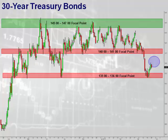As we see another round of weakness in the Treasuries, we're going to be looking to see whether or not they start putting in short-term bottoming formations, or whether or not it'll be a very clean resumption of the downtrend. If we had any breakdown of the 135 level with momentum, certainly there would be room for Treasuries to even trade down toward 130, and that's not necessarily our forecast, but we're certainly going to be watching the way a new wave of selling plays out.